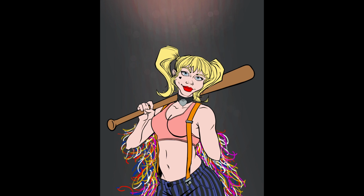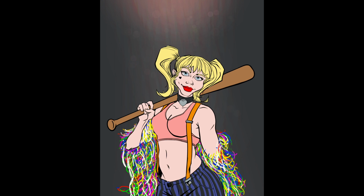This massive amount of multicolored fringe I thought was amazing, and I really had a great time painting it in and trying to come up with some ways to paint it that weren't typical of the bold black outline style that I'm used to. So I decided not to draw it out and just freehanded it with a bunch of strips of color coming in, layer after layer after layer. I thought the effect was really neat. It broke up some of the big bold black outline, which in some places works and in some places I don't care for, and it creates some interest for the overall piece. I'm pretty happy with it.